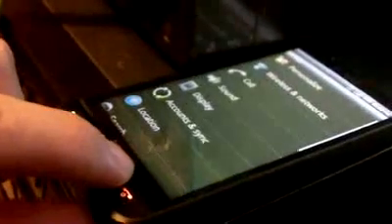I'm also going to uncheck auto rotate the screen for now till I get a handle on whether this is going to work out for me. So, phone in hand. Looks pretty good. Let me move it around and then see if it still reacts.